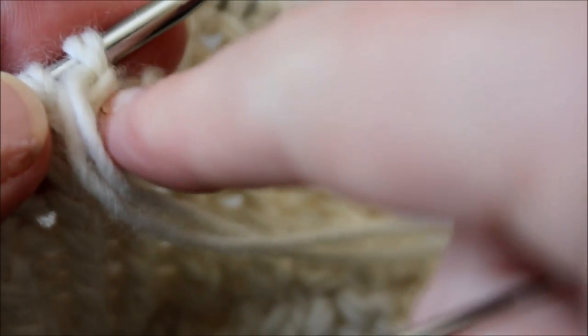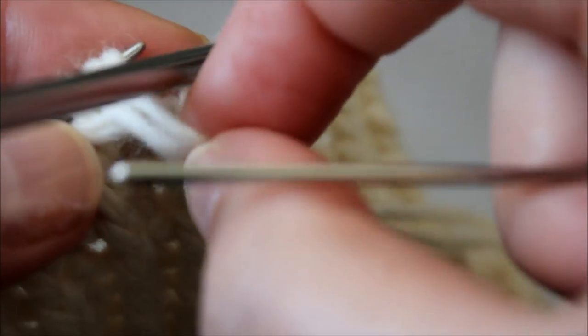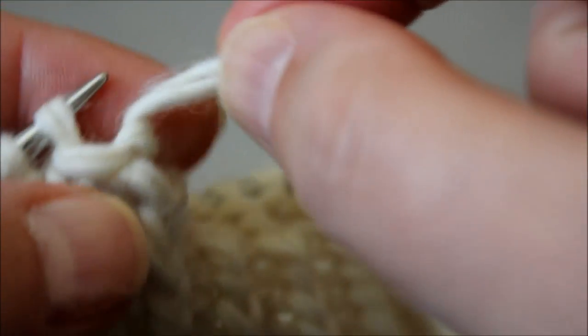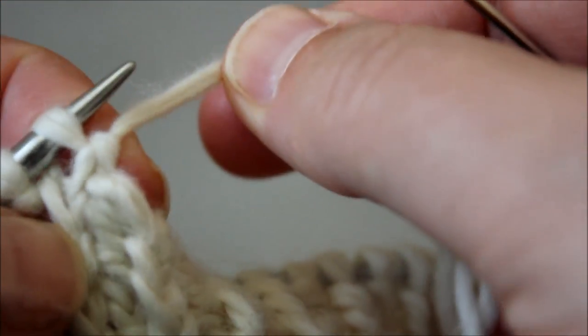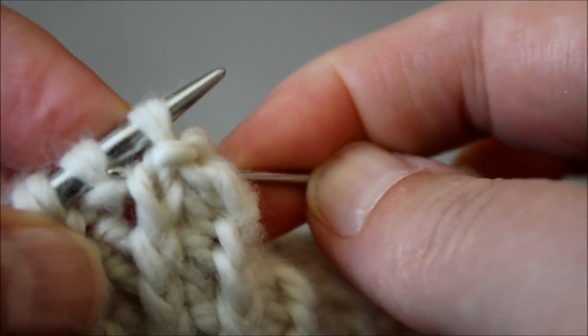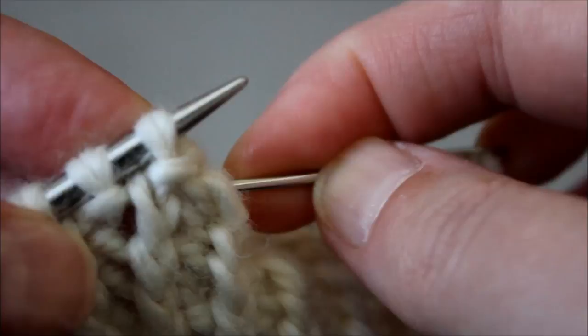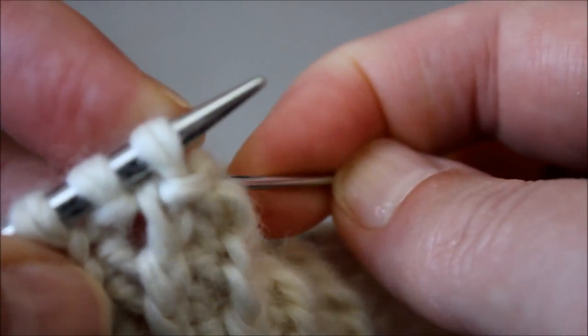So what happens is we did two steps on this stitch, so we're going to let that go. So this is nice and secure, and pull it tight. And then we're going to go back. So as you can see, we do a purl on the knit, and then on the purl stitch, we go on between. We do extra steps on this one.